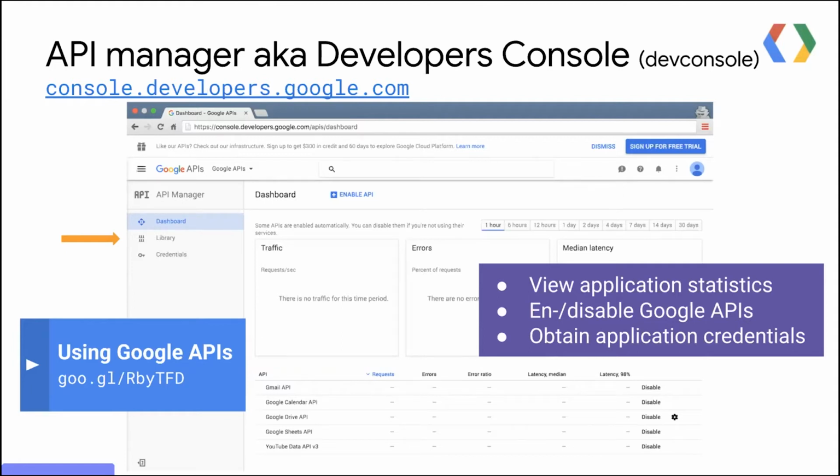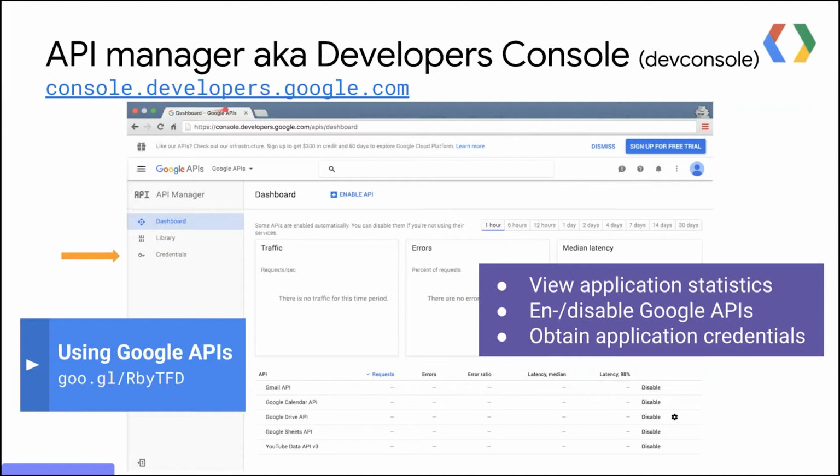You start typing the first couple of letters of the API you're interested in using, and it will go and show you which ones we have with that name, and then you just go and click Enable API for the ones that you're interested in. And then the last tab is the credentials tab. That is where you create the credentials that are needed by that API in order for you to use the services that it provides. So that is the API Manager.